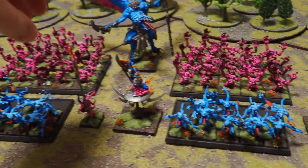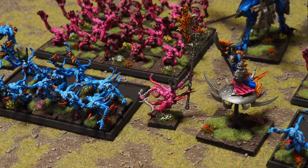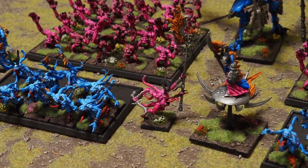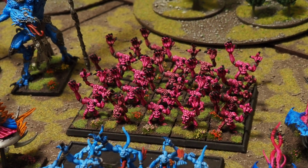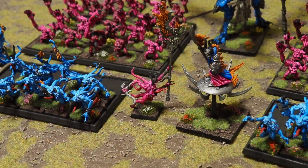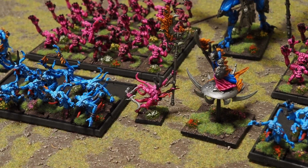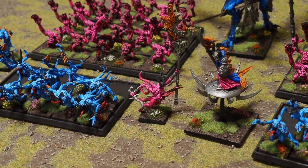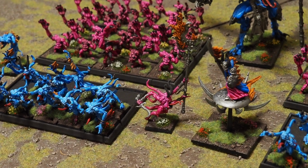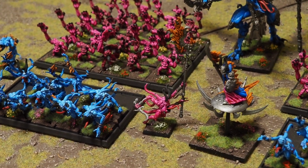Then we've got this other chap next to him. I'll get some better light. This is actually just a rank and file model, but I didn't have enough command items in this army for everything I needed. And I didn't want to bodge standards and things onto the pink horrors that might not look too good. So I just thought, well, I'll get a rank and file one, I'll paint him pink and give him a standard. And he can either be a standard bearer for a unit, or he can be a herald and be the army standard bearer. So I've decided to call this guy Bick, because he's cheap and he's plastic and he lights fires.